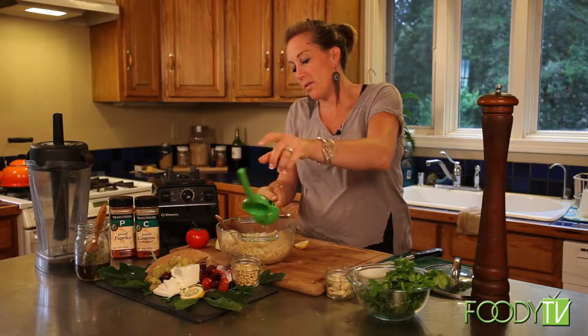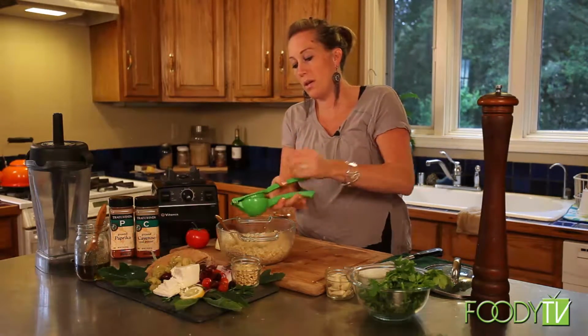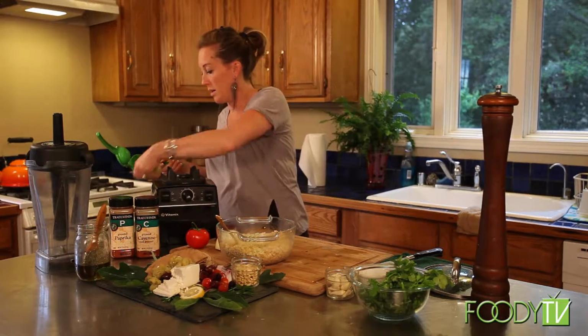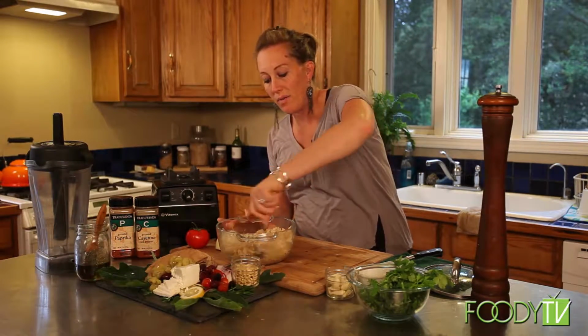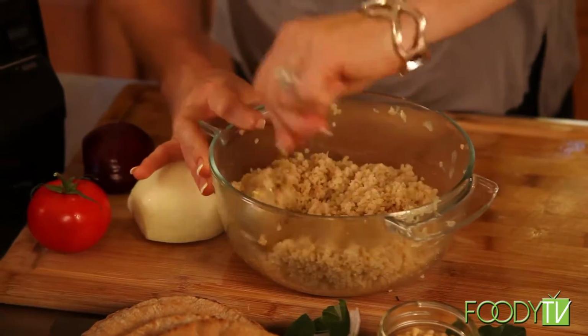All right, the juice of 3 lemons. Oops. I have some of the pulp in there, but you know what? I feel like it's going to make it taste better. I love the tang in tabbouleh.